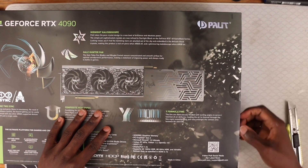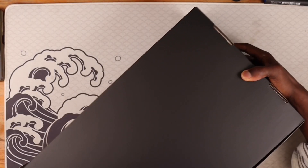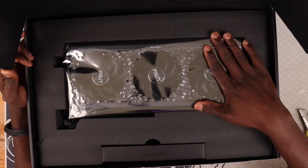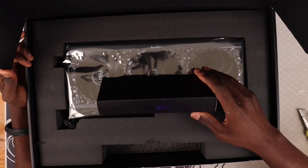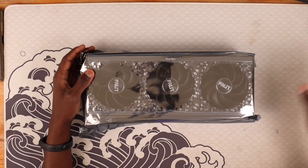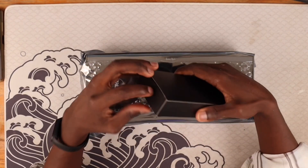So let's just open it up with a box cutter. It comes in a plain black box on the inside. Inside there is a bit of foam, and first we have the card. On the side is a small accessory box with some stuff. We'll put that aside first and then remove the card. So we have the card and the accessory box that it comes with, and I'll start off with the accessory box to see what's inside.